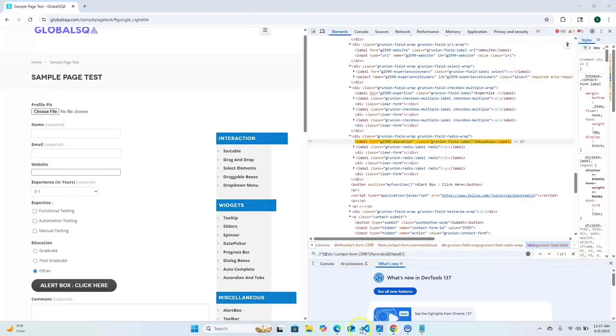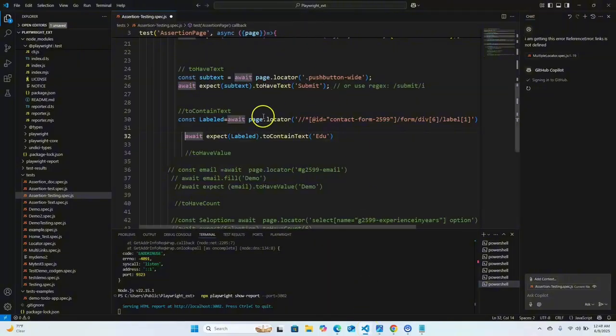We will use it in this locator, like page.locator, and this locator we want to store in this variable label, and const await expect label dot toContainText. For the toContainText assertion we need to pass the partial value.